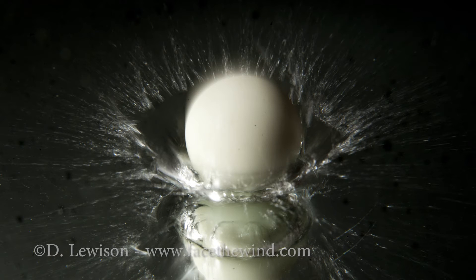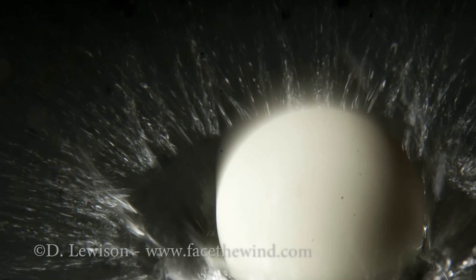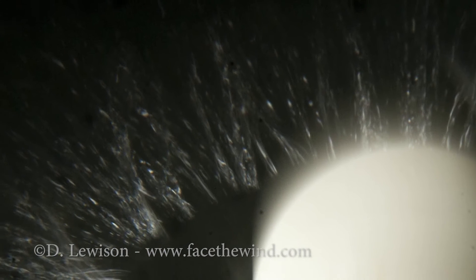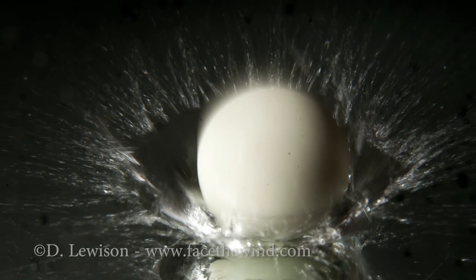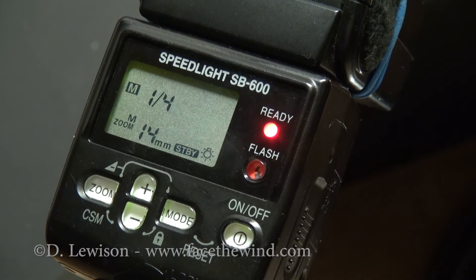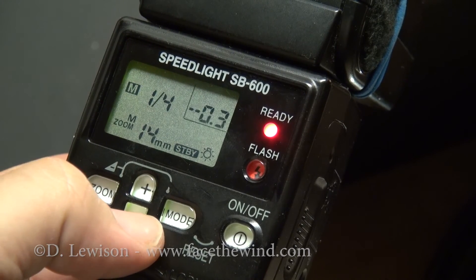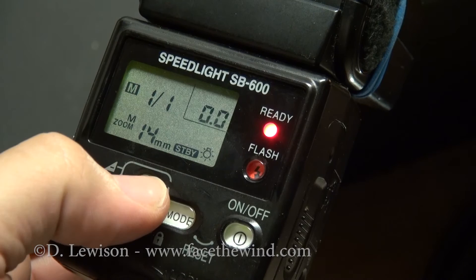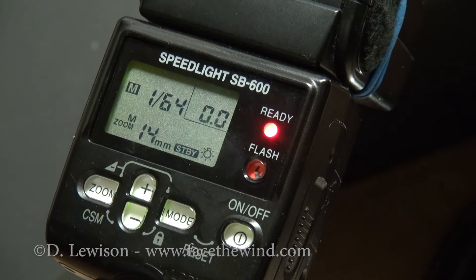I got a pretty clean image. However, if you zoom in on some of the details, you'll notice that the droplets of water are a little bit blurred, and that's because this flash was on for too long — that's controlled by the flash power. This particular flash was set at one-quarter power, so I'm going to dial this down to as low as this flash allows, which is 1/64th. That will set the flash duration as short as possible, giving me the best chance of actually freezing some of these water drops mid-air.